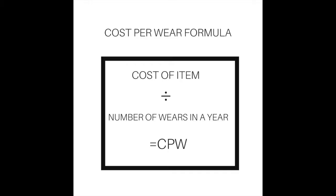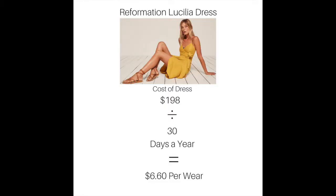So what is cost per wear? Cost per wear is a formula, and generally if you want to be a wise shopper — if you need a suit designed for a seated body type, a great pant that fits if you're a little woman with a specific type of dwarfism — and you have to pay more for that, then cost per wear is a really great way to help you determine if you're making a wise decision or not.